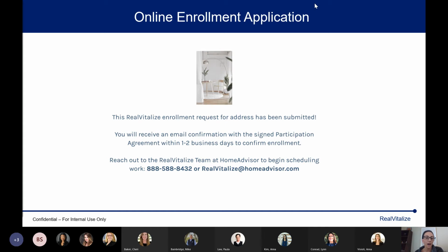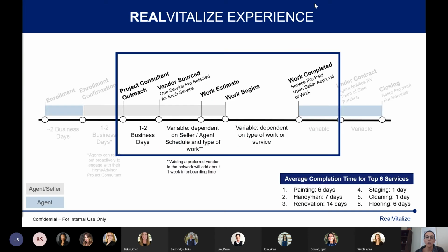But that is the simple online enrollment process. And we're also available at RealVitalize at Realogy.com or Homeadvisor.com. We have plenty of customer service teams available if you need help with that, but they are on standby to help you if you should need any assistance with the online enrollment application.